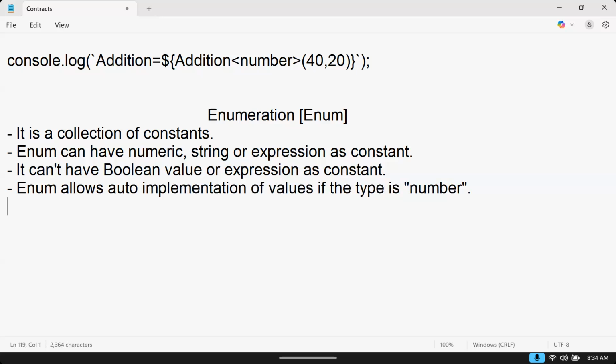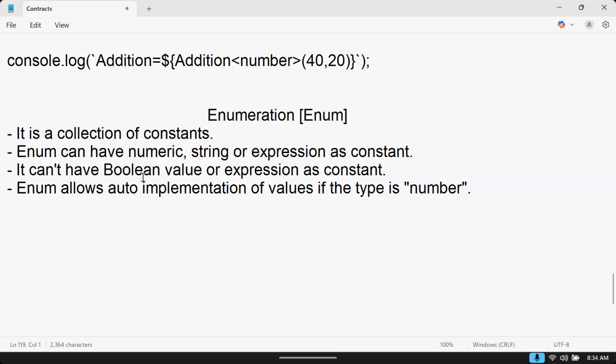It will take it automatically. If a constant value is not defined, automatically it will take a constant value. And this is only for number. If a number type enum is there, then it has auto implementation of values.